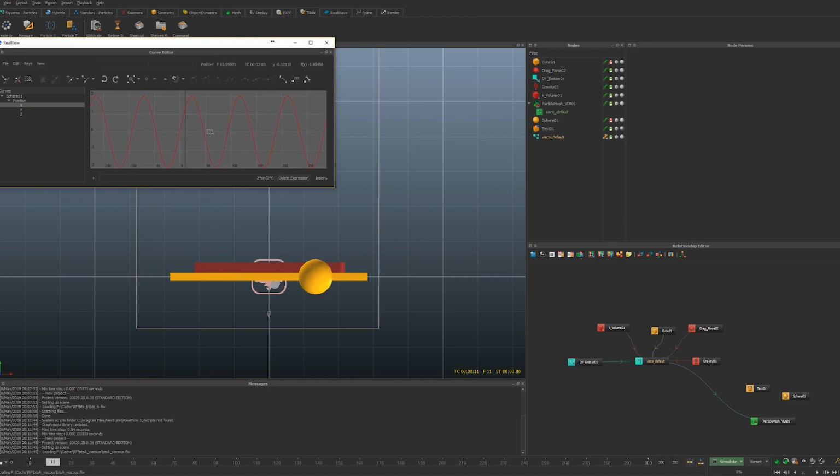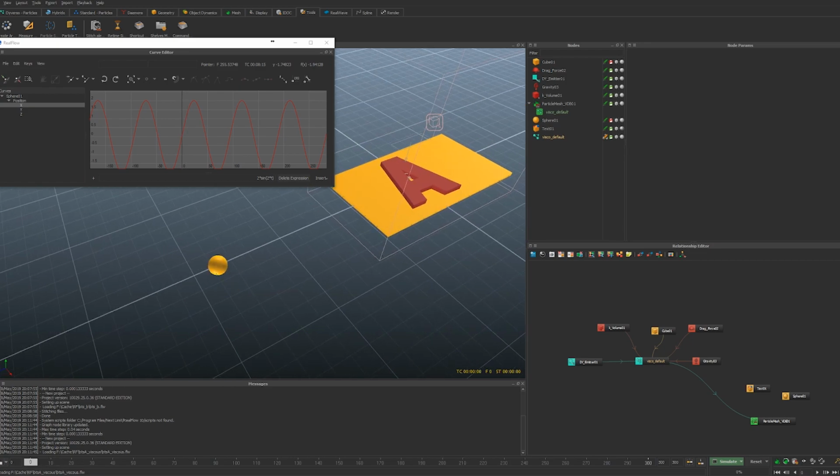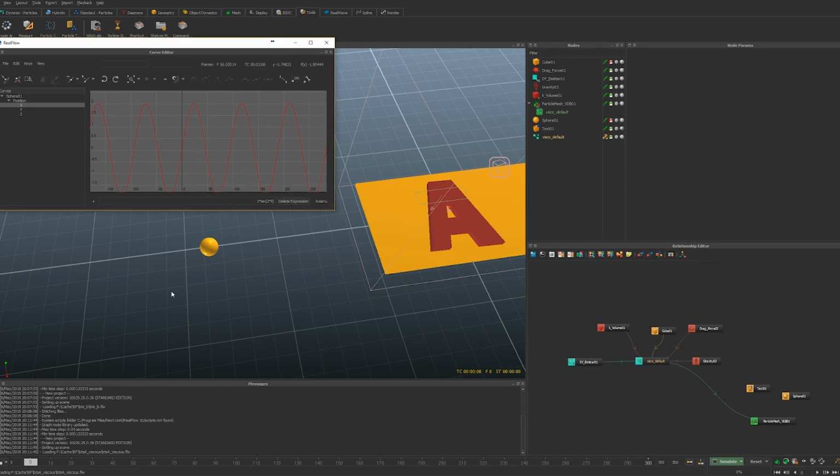And let's say, just speaking of that offset that I was talking about, let's go to the perspective. And maybe we want it to start at frame 0 at the upper end here. If we scroll through the timeline, we see that the upper end is when it's at the lowest point of the graph. So we want to shift the value until the valley of this sine wave is at frame 0 here. So I'll just go in and try something.